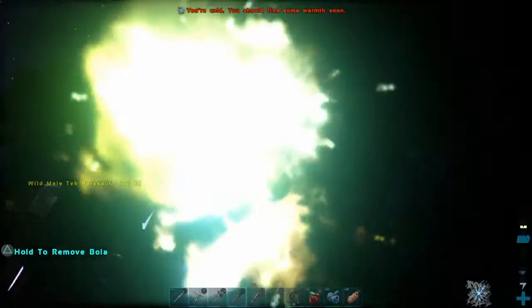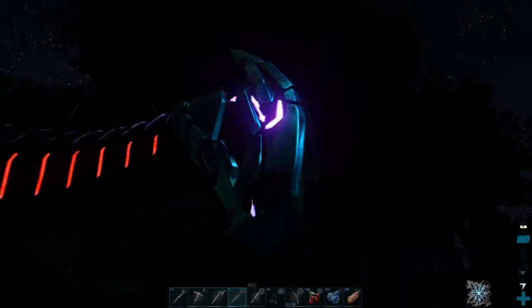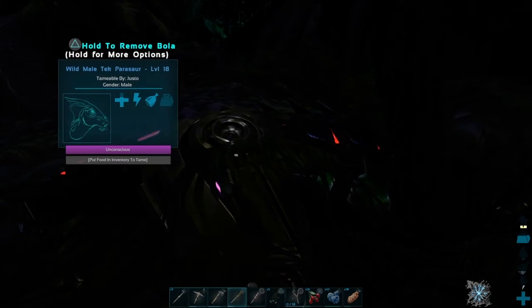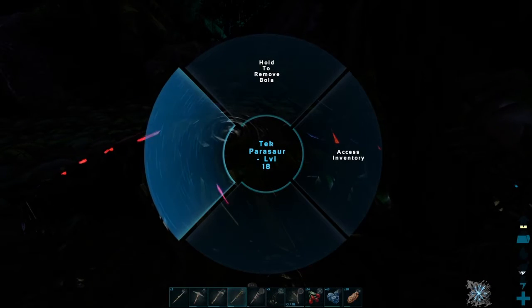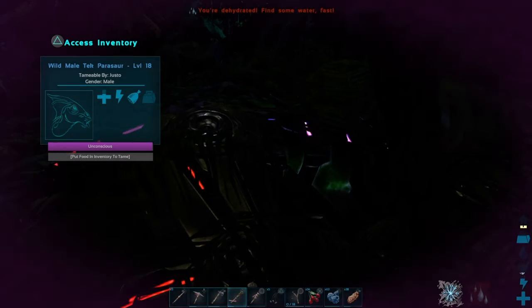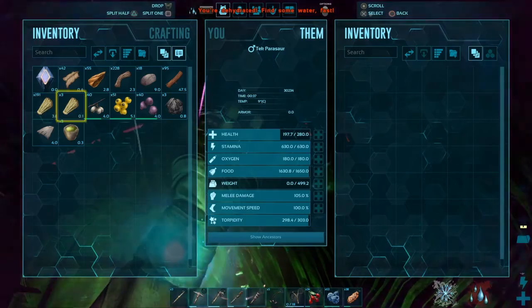Go down. Am I even doing any damage to him? Okay, I knocked him out. Okay. I want my bola back. And access inventory. I'm dehydrated.